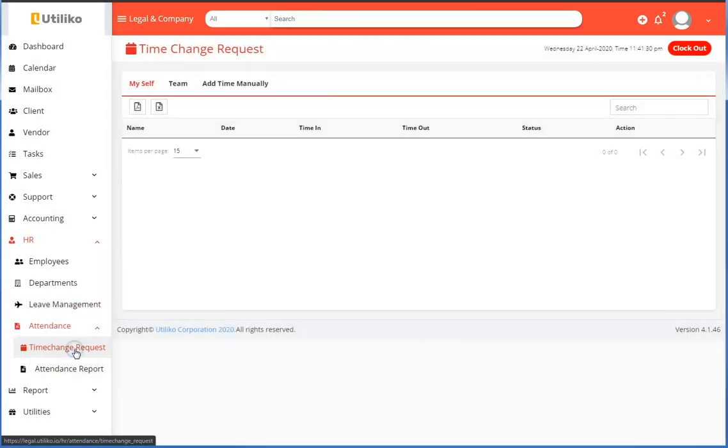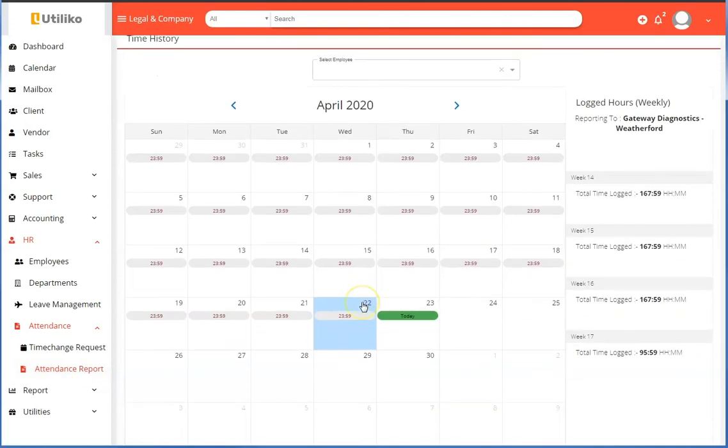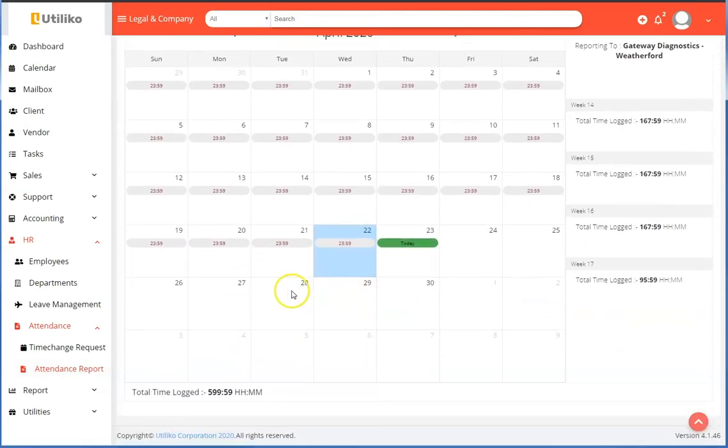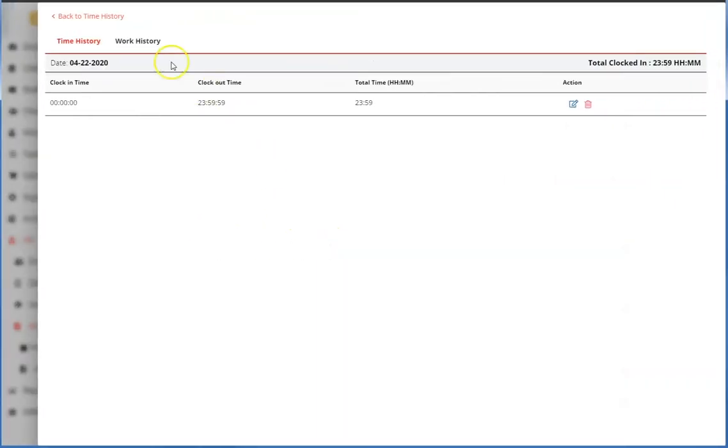Employees can request a time change in case they made a mistake and did not clock in or clock out. You have a full attendance report that keeps track of your entire time, shows you how long you were clocked in, and also allows you to keep track of all of the tasks, tickets, opportunities, or projects that the employee clocked in and out of.